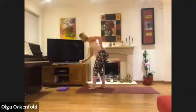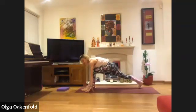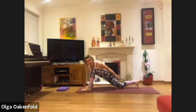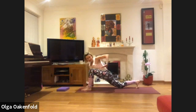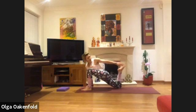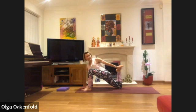We change legs. We have left leg in front, yeah, and your right knee down. Yeah. Again, check that your knee is happy. If not, blanket under your knee. Right hand beneath your right shoulder, and your left hand either on the hip or bend that right leg and hold your foot. Okay, we're going into the gentle twist here.